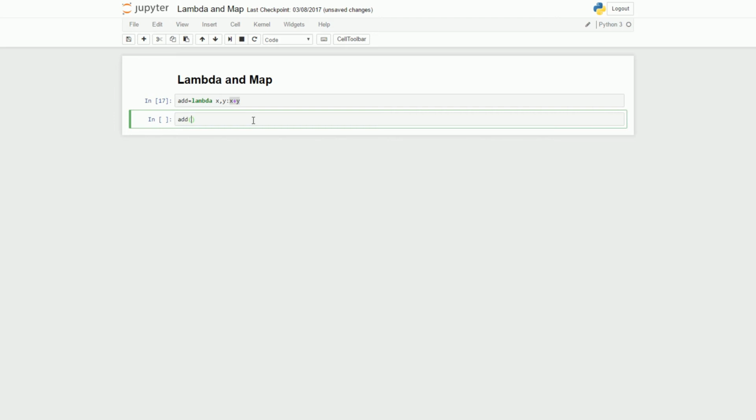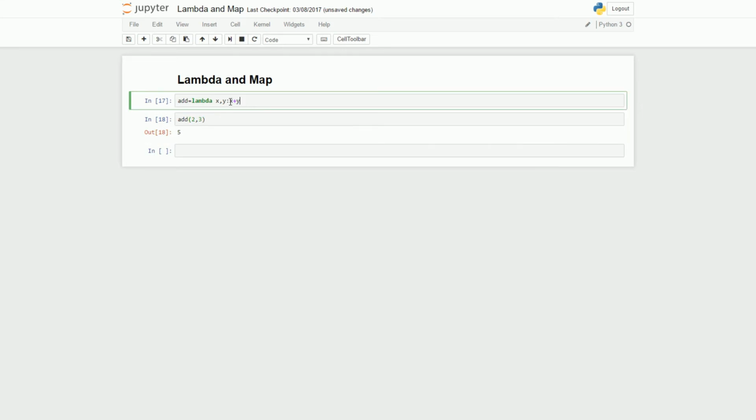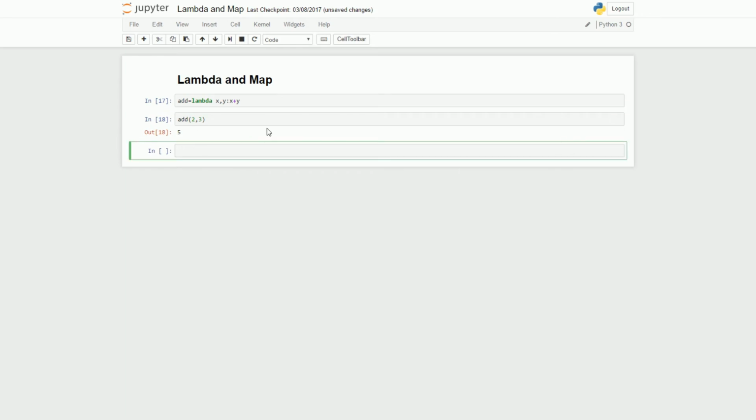And we can notate this the same way that we would any other function. We could say add 2 and 3, and we're going to get 5 back. So this is just saying add, and I'll put in x, 2, and then I'll take as an argument for y, 3. And then I'm going to add 2 and 3. What's 2 plus 3? 5. Add of 2 and 3 spits it back out. And this is a more concise way than creating a whole function.